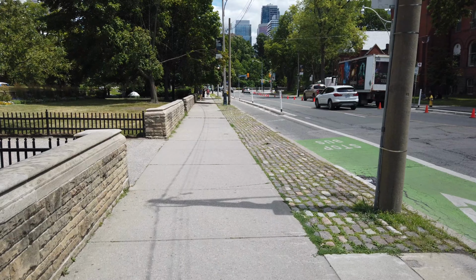And this whole block here is slated for redevelopment. I'd say these homes probably date from the 19th century or the early 20th century. And you can see what the new development is there, although the details of it have been obscured. It looks to be a mid-rise residential building. Normally they have the stats or the details here, but someone covered it up.